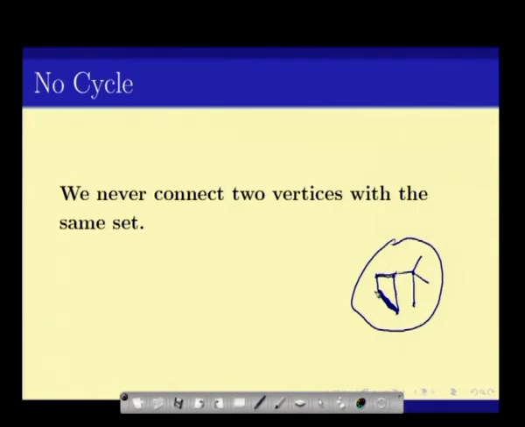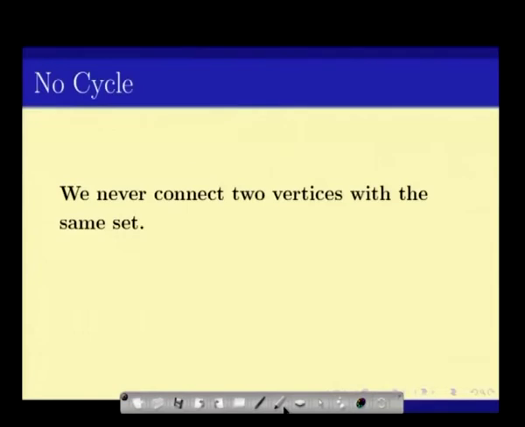were chosen already, and therefore all of them are in the same connected component, and so all of them must have been colored red. In that case, how did I choose this edge? That cannot be. So, whatever the output is must be cycle free. So, at least these two things ensure that Kruskal's algorithm outputs a tree.